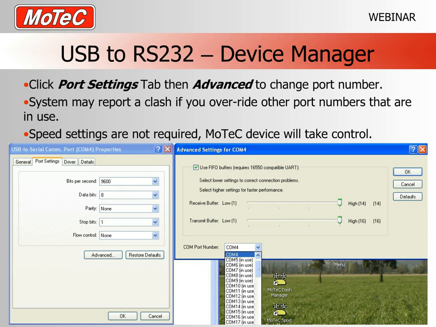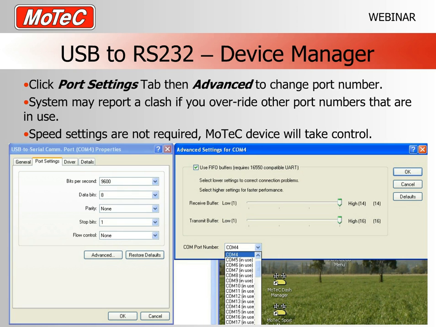So we just click on this drop down, and you can see here that each of these ones that are being used are designated as in use. So you wouldn't normally choose one of them. There would be a clash if you tried to override these. In many cases you can go ahead and do that because you may not be using, for example, your Bluetooth adapter, but of course at some point it's going to give you some grief. So you can scroll up and down, and again what we suggest you do is choose one of the unallocated COM port numbers that's between COM1 and COM9. So in this case we've chosen COM4. Then we just simply click the OK button, and then we have everything we need.